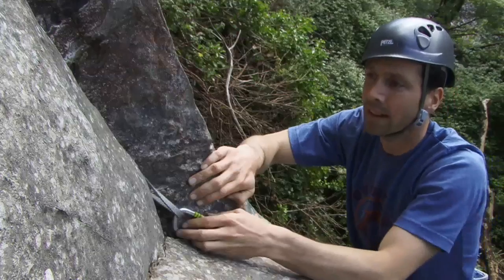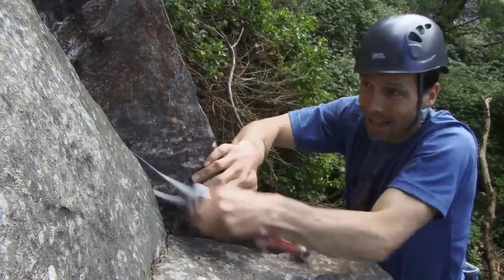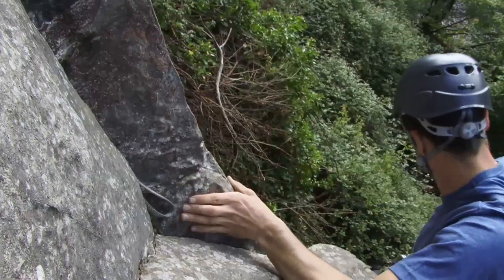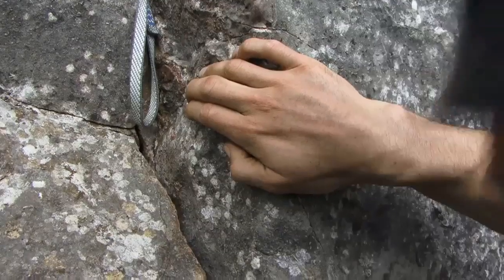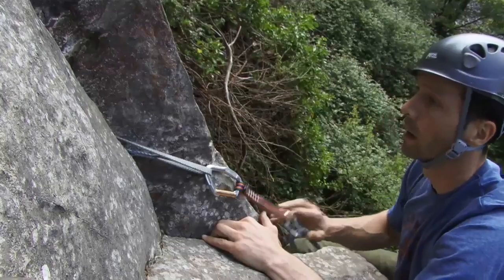Seems to work well. Remember, check the quality of the rock, that it's seated really well, and will take a downward as well as an outward force. Put an extender on, and I'll be on my way.